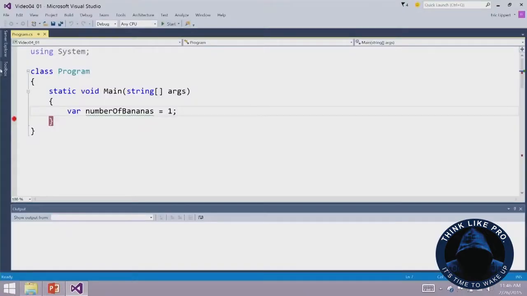All right, so let's open up Visual Studio here. And you see that I have created a project, and it's got a class program, as we've seen. We've got a container for our code. The program class has a main method. Every console application in C# has a main method. And I've created a new variable called number of bananas, and I've said that the number of bananas is 1. Although maybe I should say that the number of bananas is 3, because I've got 3 bananas here for some reason.